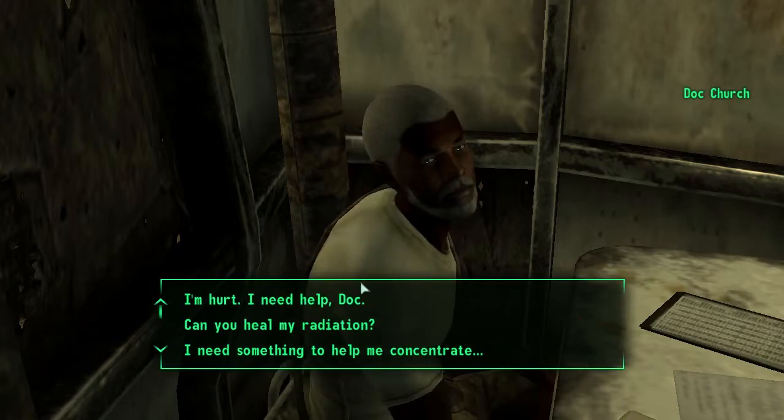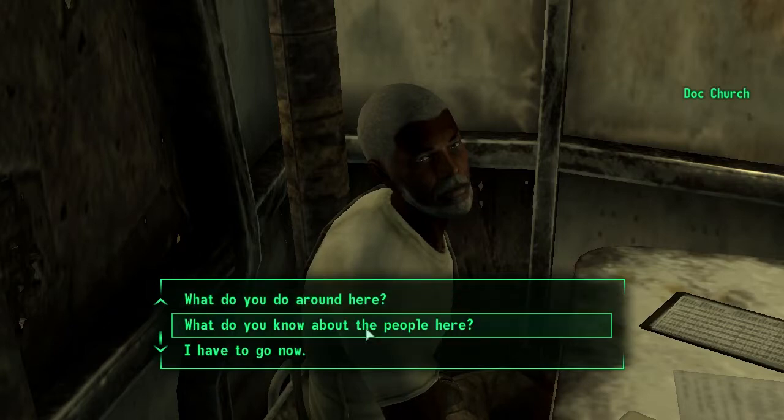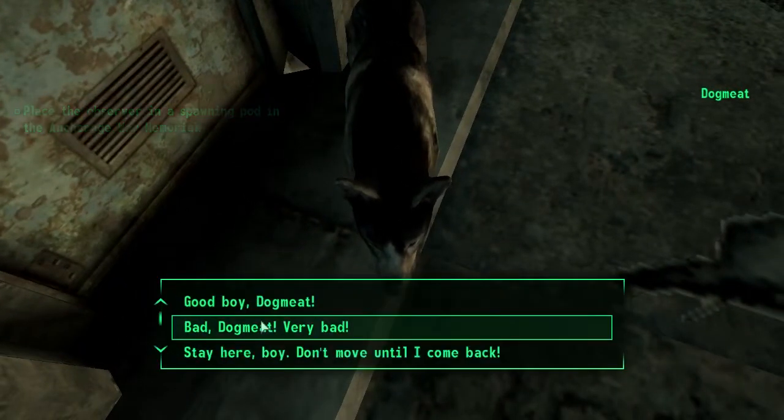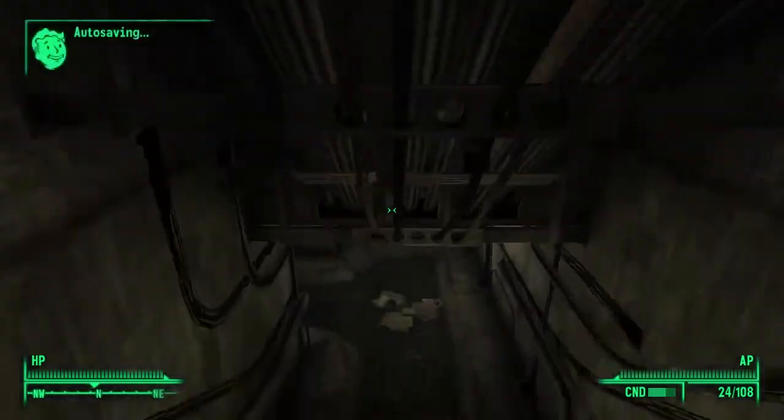Wow, this guy's an asshole. I mean, I'll buy your stim packs, but still, fuck you, Dr. Douchebag. We gotta leave Dogmeat outside, unfortunately, otherwise he's gonna attack the Mirelurks, and we need to not kill any. Which sucks, because I want to kill some mutated crab monsters. But I guess we won't.